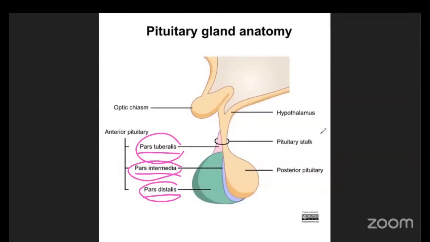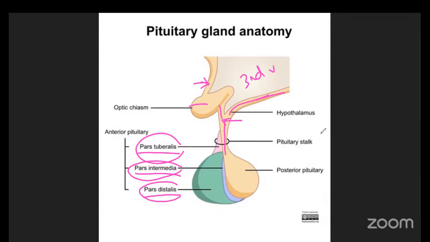Okay, coming back. If we see the stalk, this is the pituitary stalk. You can see that part of the pituitary stalk or the infundibulum is made by the neuroectoderm, which is an outpouching from here. This here is the diencephalon. This is the optic chiasm. Here is the third ventricle. And here we have the lamina terminalis. So this is a diencephalon outpouching that makes part of the pituitary stalk. The rest of the part is made with the help of pars tuberalis.